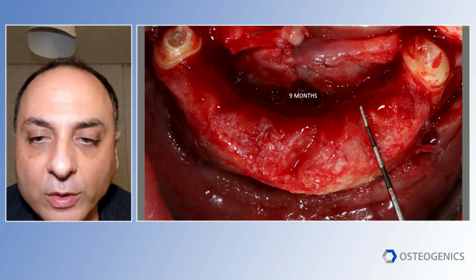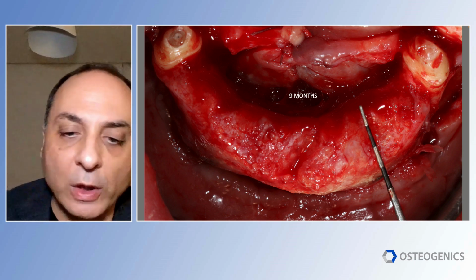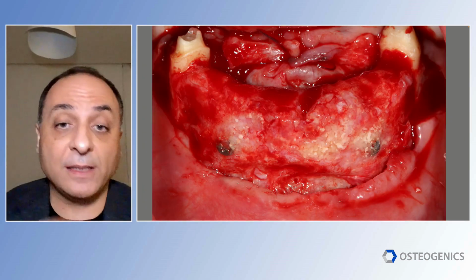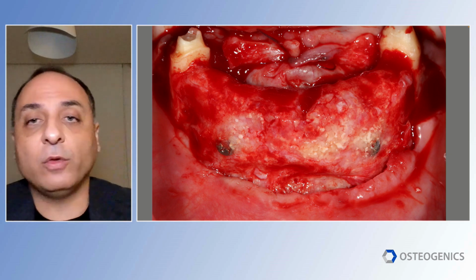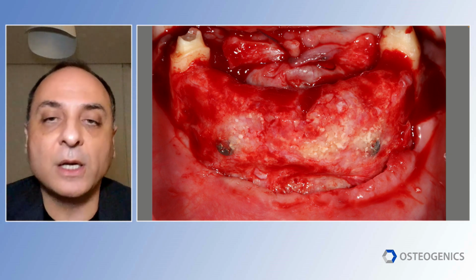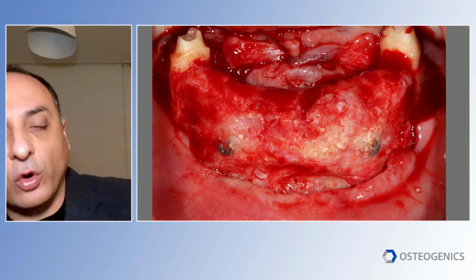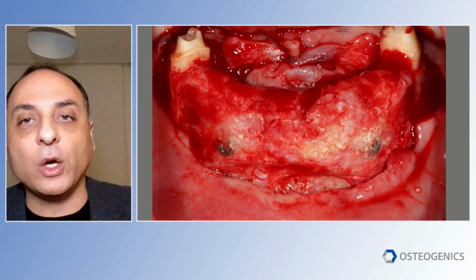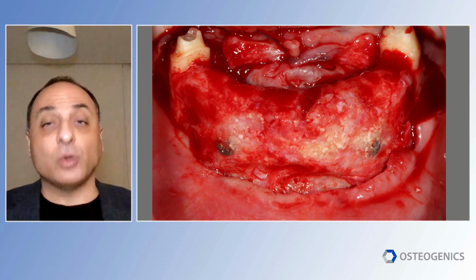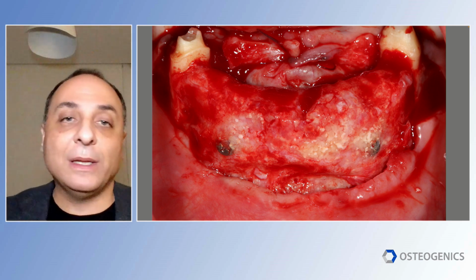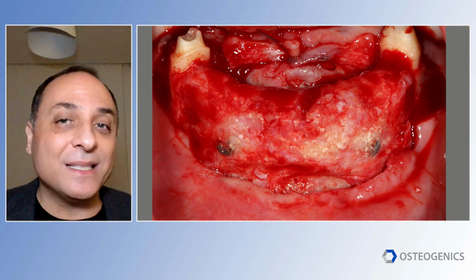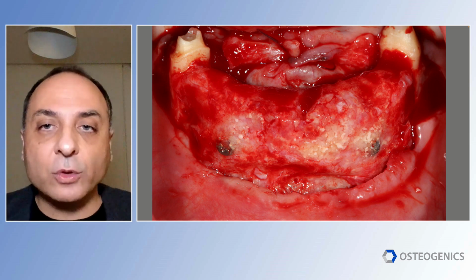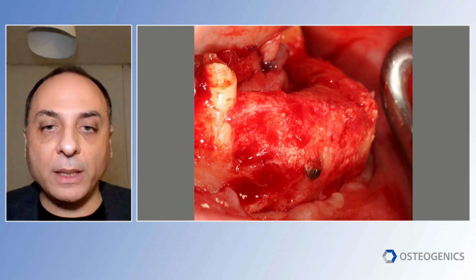and this is the 9-month outcome. So, a perfectly reconstructed ridge. We went from 1.5 millimeters to practically 9. So this is very important, to have a wide enough ridge. For example, with the Curie technique or with other techniques, because the average gain is 2, 3 to 4 millimeters, sometimes a little more. So if you're starting with 2 millimeters and you gain with a block technique only 3 millimeters, you're at 5. You're still in trouble, because if you need a safe bony environment, you need at least 8, 9, and 10 millimeters. You need to account for some remodeling of the ridge that's going to happen inevitably.